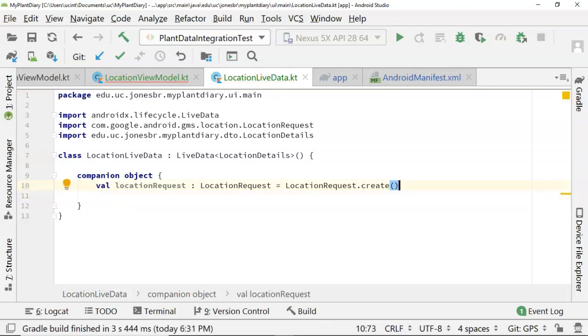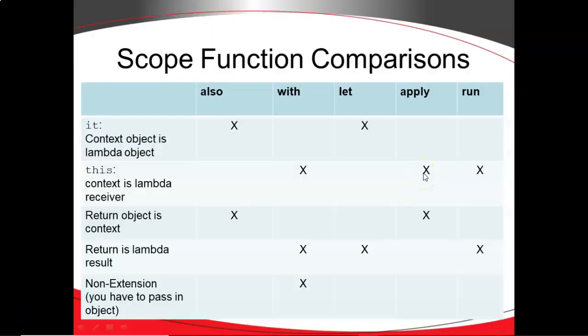But let's remember this is Kotlin, and there's a little more efficient way to do it, and that is with our scoped functions. So remember that a scope function is going to be applied to an object, and everything within the scope of that function, in other words, the open curly, close curly, will be applied on that object. In our case, we're going to use apply, where we can refer to the object through the this operator, and when this scope function is all finished, it's going to return the object that we're working on.